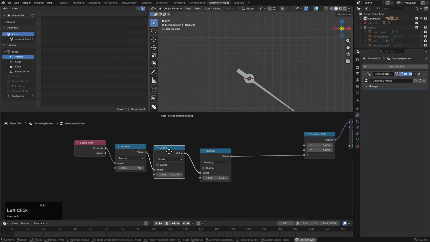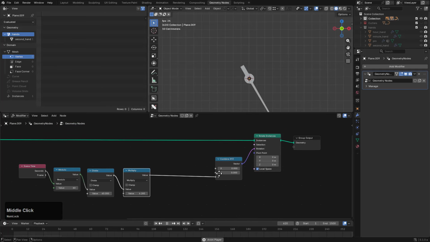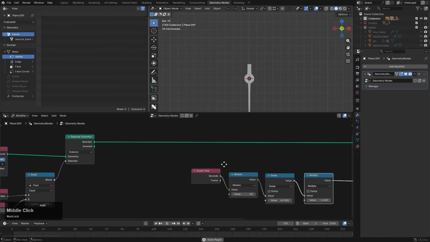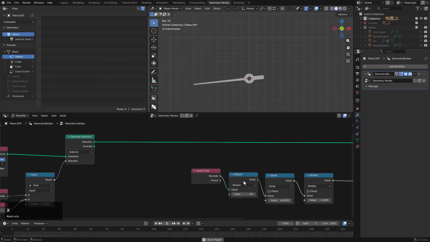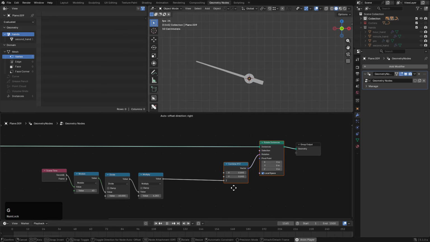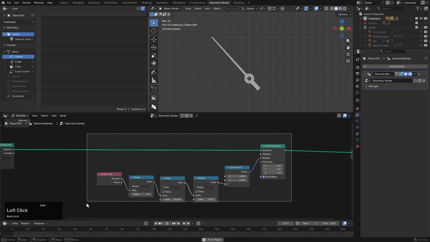But in any case, now that we have this, we can plug that up, and basically we've created our system for the second hand. In fact, if we wanted to be a little cleaner, we could tie this to a value, and then we're good to go there. But I actually think it looks a little bit cleaner just like that. So maybe we can call that a day.